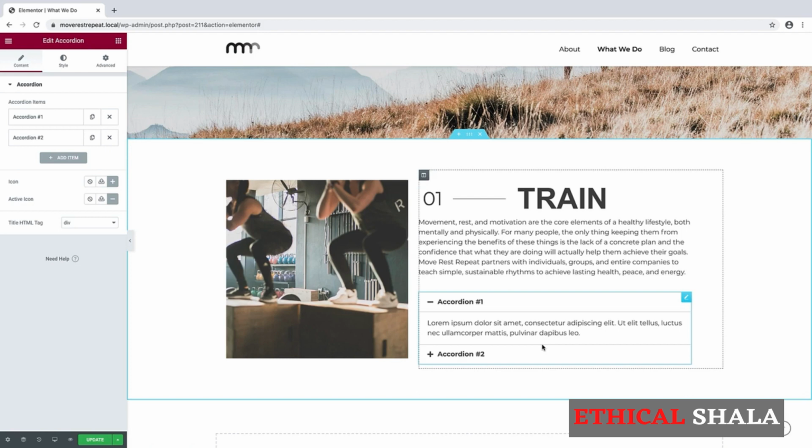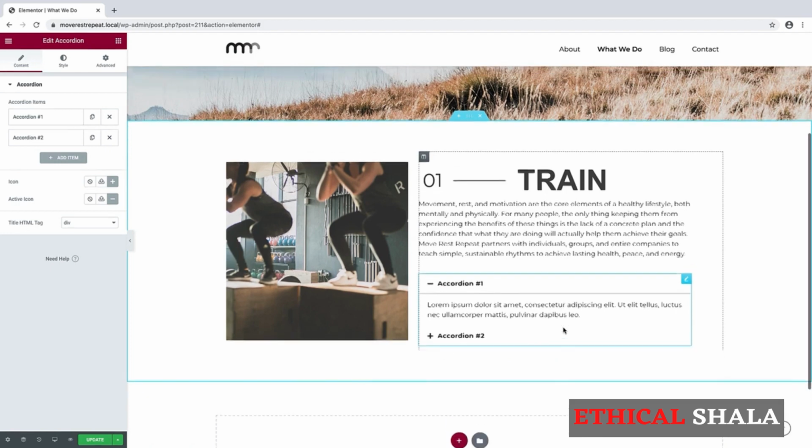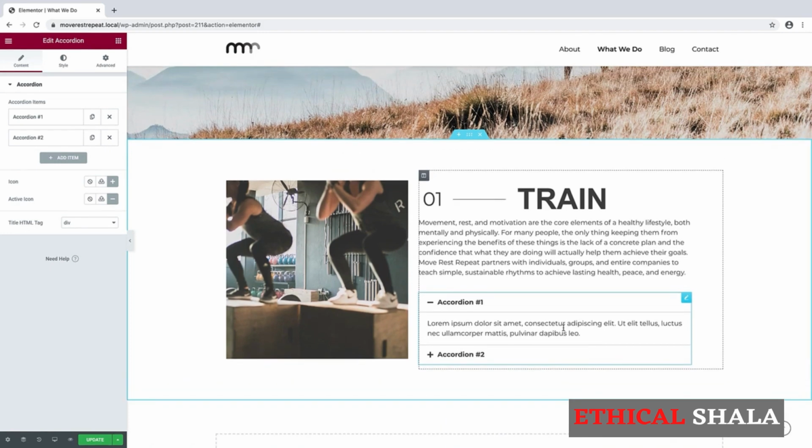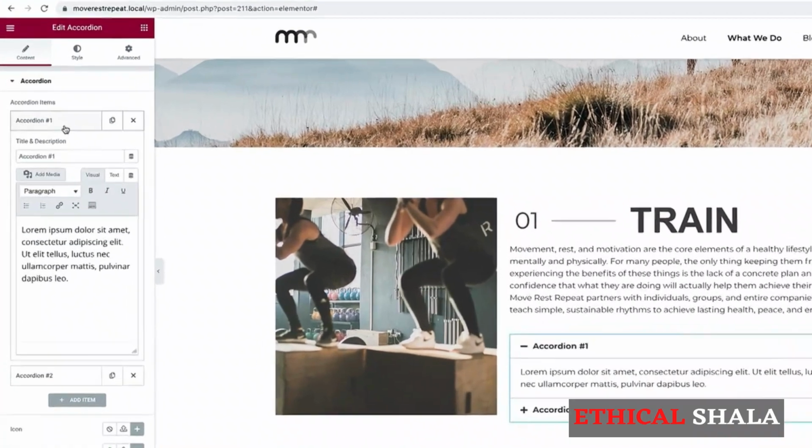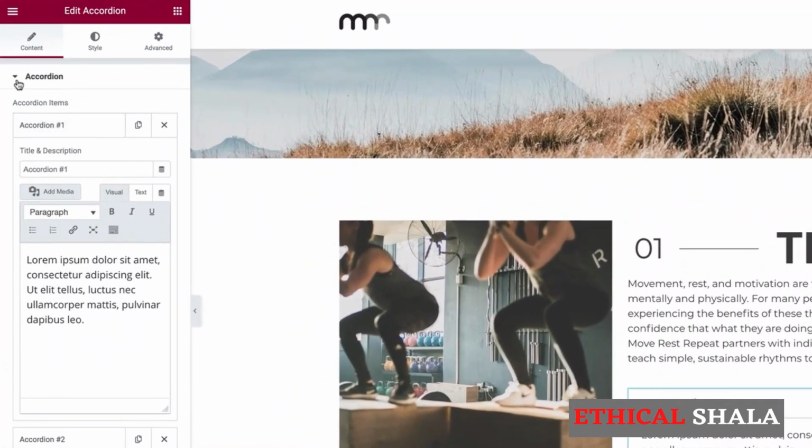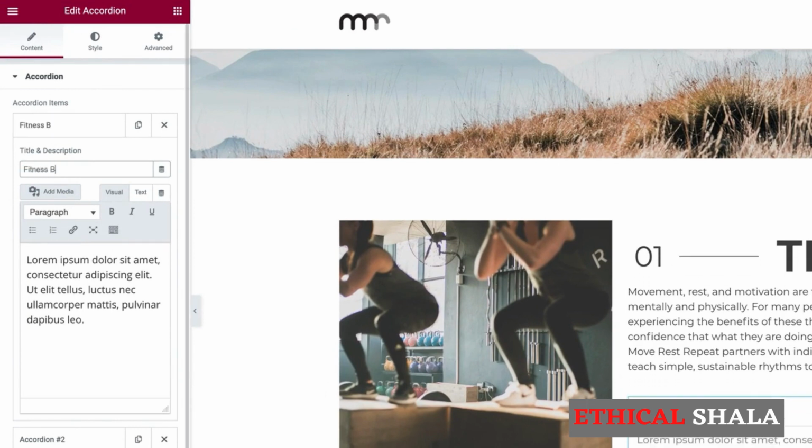Again, the content for this accordion is found in the resources folder. So the way this widget works is it allows us to create multiple sections of content and then minimize or maximize those based on the user's clicking. So let's go ahead and copy and paste the content for this. We do that by coming over here to the menu, and we can change both the title and the content inside right here. So our first section is going to be called Fitness boot camps.